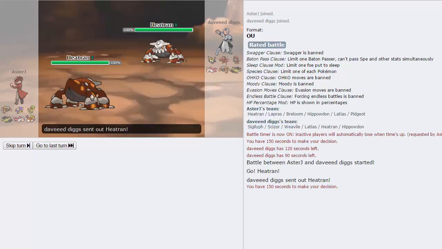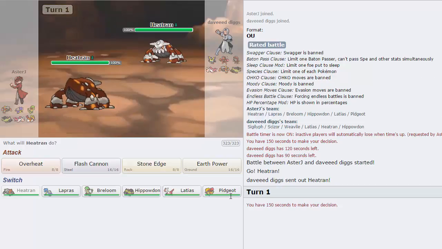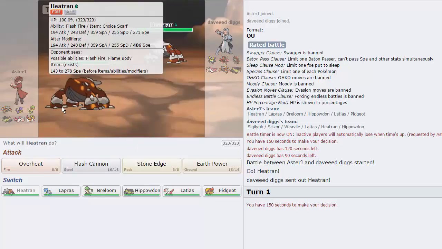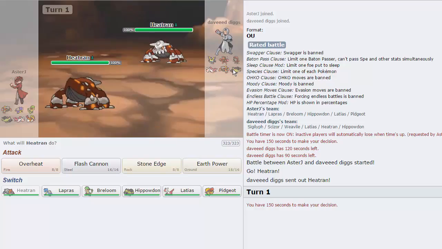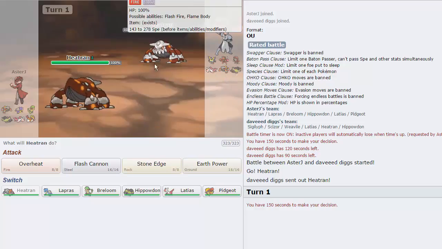We'll be right back. Alright, so my opponent decided that he finally wanted to play. Heatran versus Heatran. Obviously, I'm in favor in this matchup simply because I'm scarfed, unless he's, of course, also scarfed. He's probably rocks, though. Actually, no, he has a hippo. His hippo would be rocks, right?